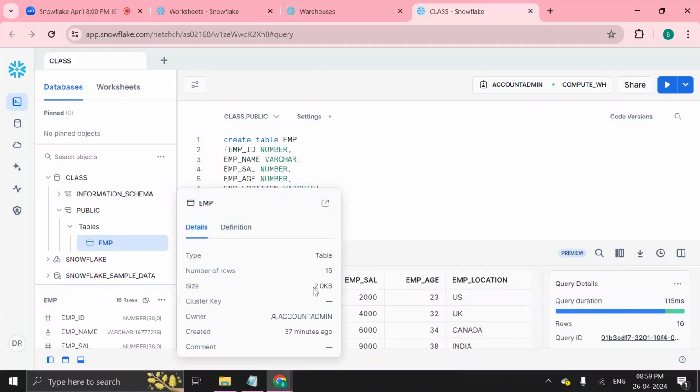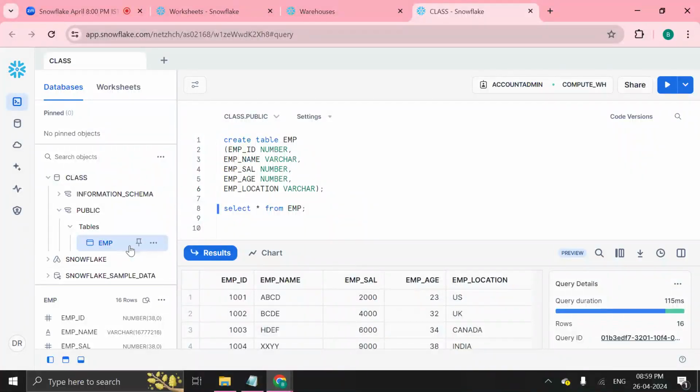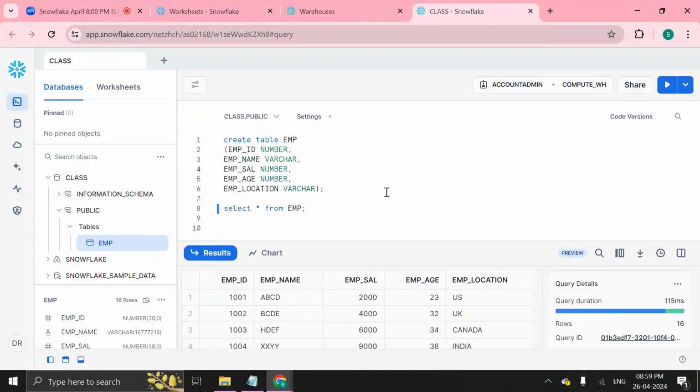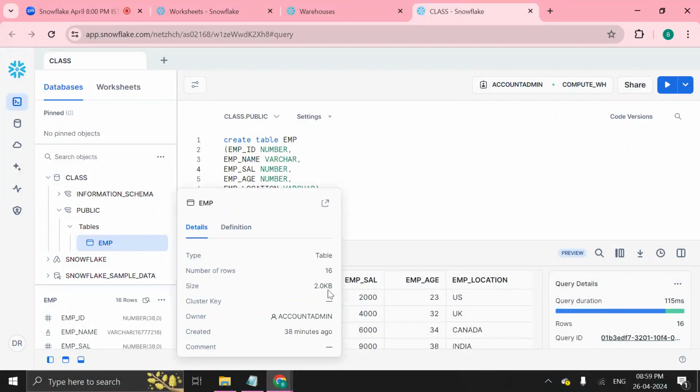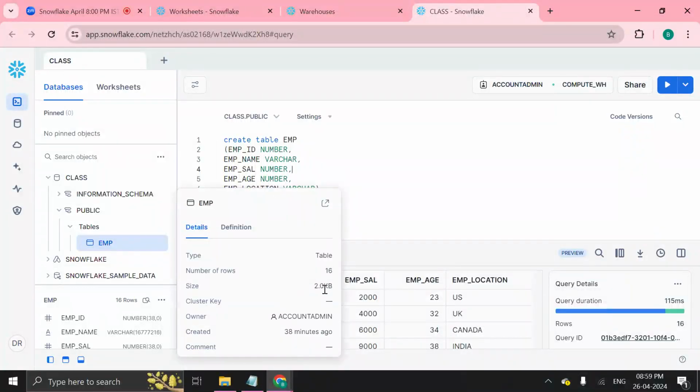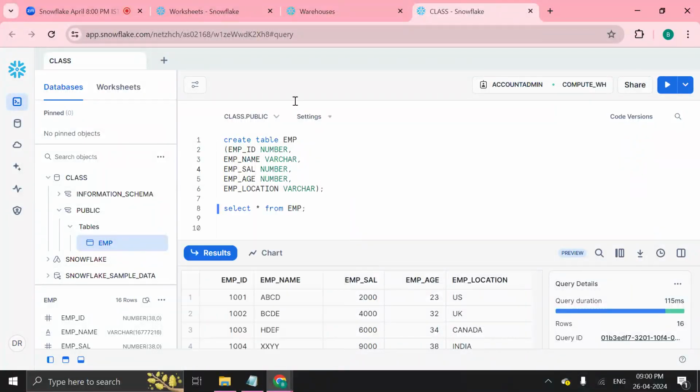See this, 2 KB, right? Yes, 2 KB. Because we are handling a very small volume of data, you cannot see the difference. But if you are dealing with a huge volume of data, you will be able to see the difference here.